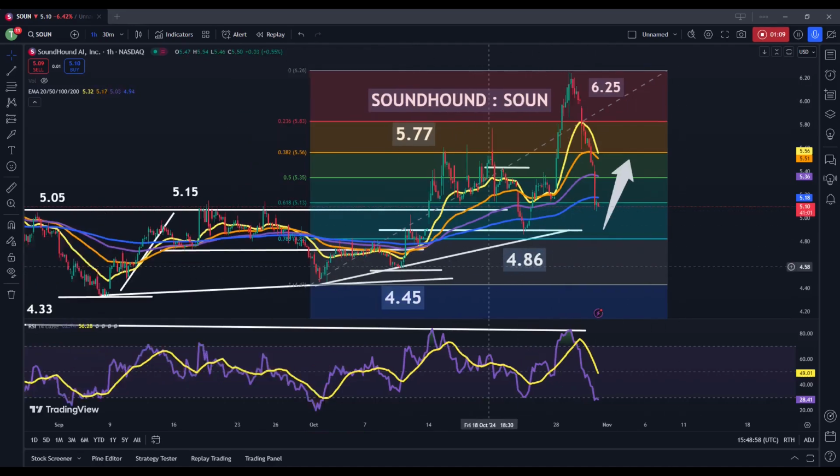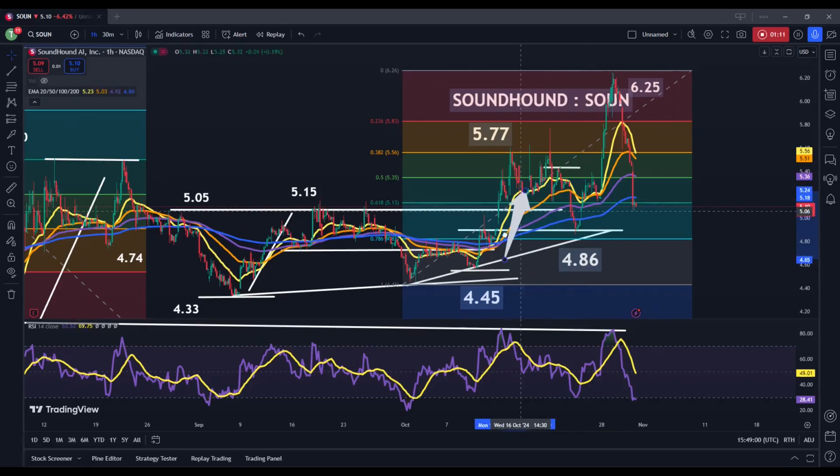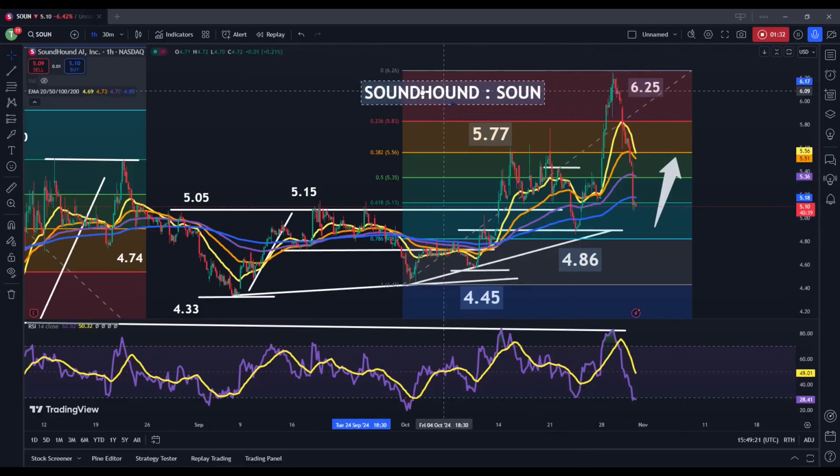And then the main problem at that stage is that you're really starting to damage the overall structure here. There's a lot of downside price movement. And previously, this was a bullish structure. I mean, we did have a sideways trading range that sort of became an ascending triangle, which is a common and very strong bullish development here. And we did see share prices bounce all the way into $6.25.